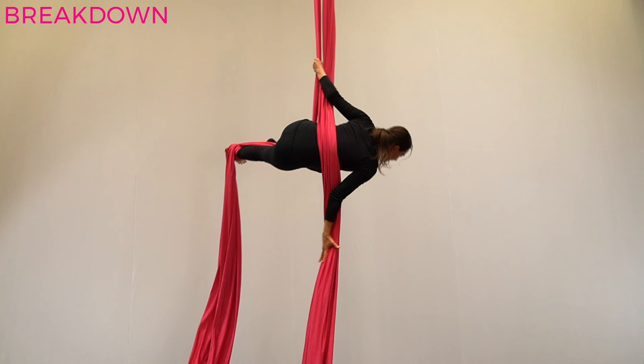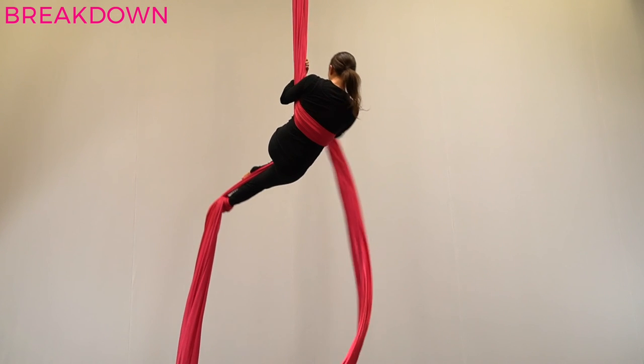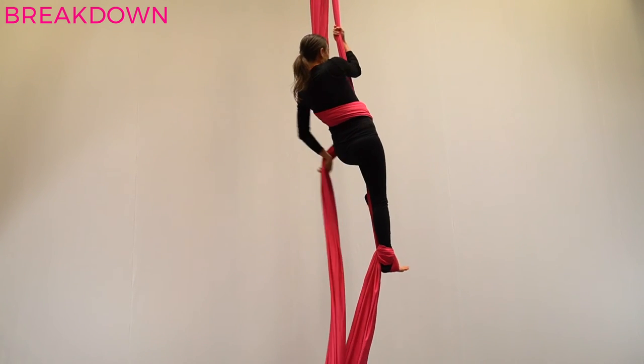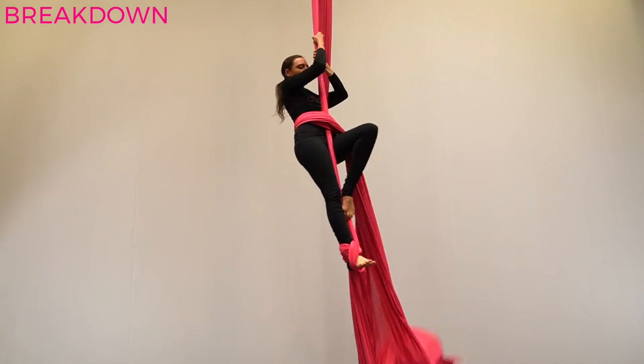Using the footlock side hand, which is now at the bottom, grip the free fabric about a foot and a half down. As you stand up from the lean position, throw the free fabric across the tummy so it wraps around both poles. You can repeat this process a second time for additional safety, but it's optional.